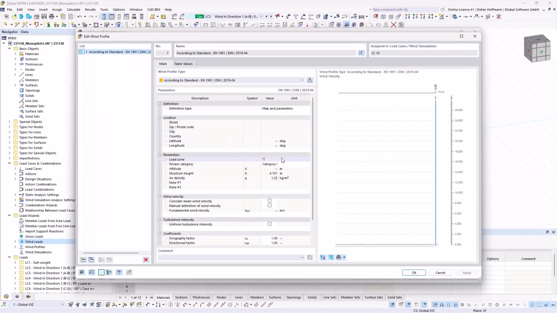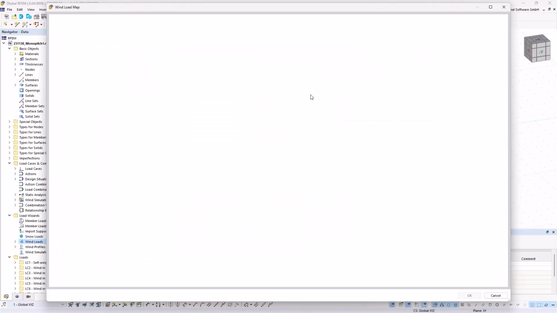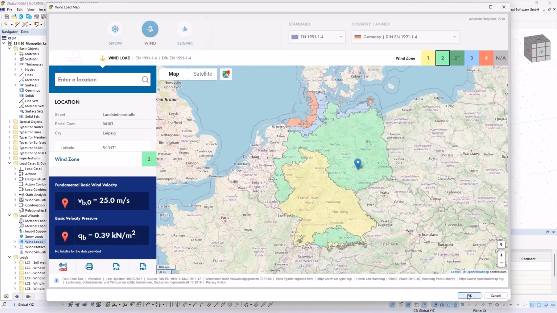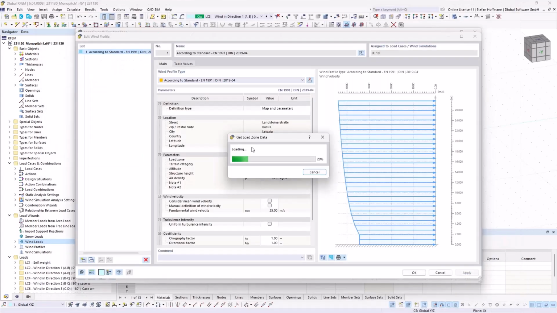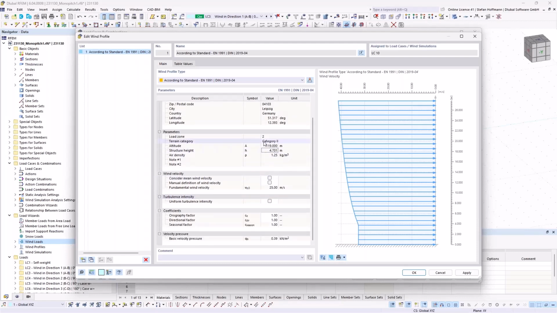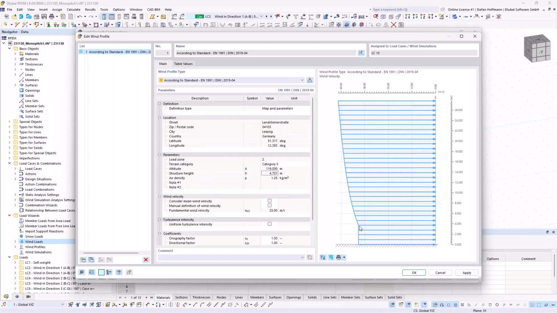If we step into it, you can see that this is, of course, once related again to a certain destination. So we once again check Leipzig in order to load the data inside it. You can also manually define it if you want to. We would just change to category 2. The height is taken automatically by the program. We will not adjust any other factor inside this. And there you can already see the profile, which should match the ones I showed in the beta phase. But due to the beta phase, there might still be some adjustments.